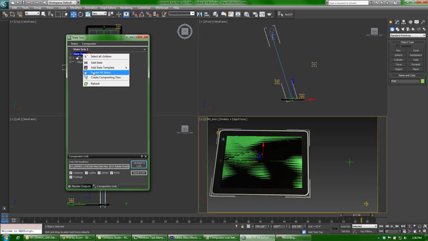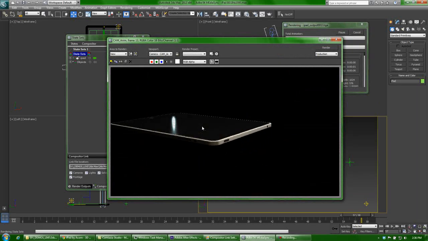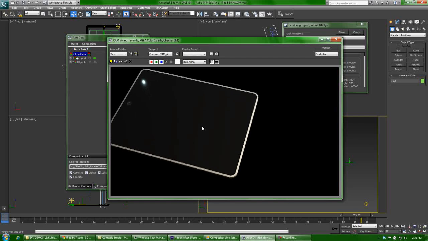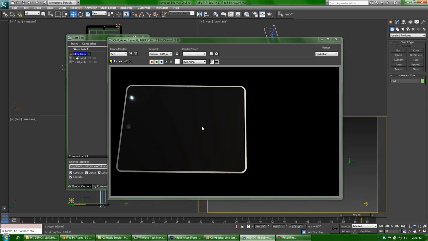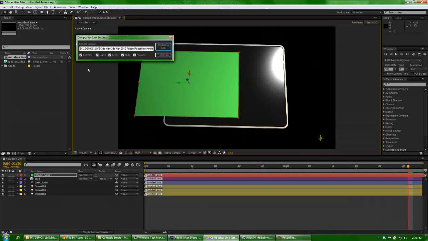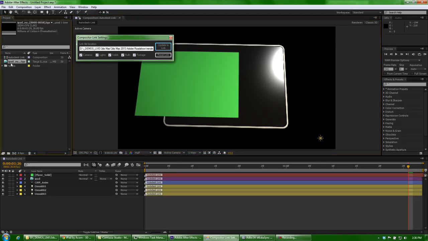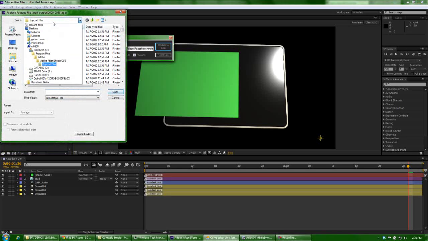I could optionally re-render all those states. And once again, I'm just re-rendering using that hardware accelerated renderer. Great option for doing broadcast design and motion graphics. It's a really fast renderer, and there's a lot of great features in Quicksilver. And then once I've rendered those frames out, I can very quickly come over here and just either re-cache my footage, or I could just say replace the footage with itself.